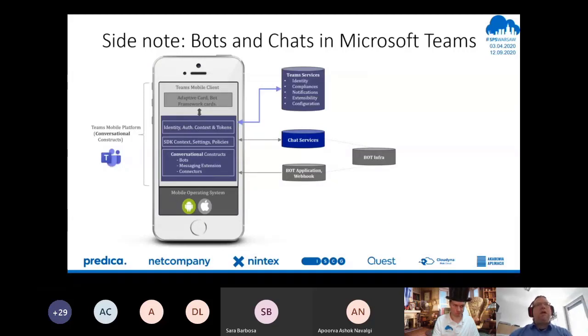If you look at the Microsoft Teams client, you join your Teams mobile client, for example, where you can do several activities like authentication to Microsoft Teams and to the conversation. And from that point on, when you connect to a bot as the conversation partner, you connect to your bot application, and this one will magically connect to your custom bot infrastructure. This is where your bot, your own programming part, lives. And from this point on, you can start to handle the user input with your custom activity.